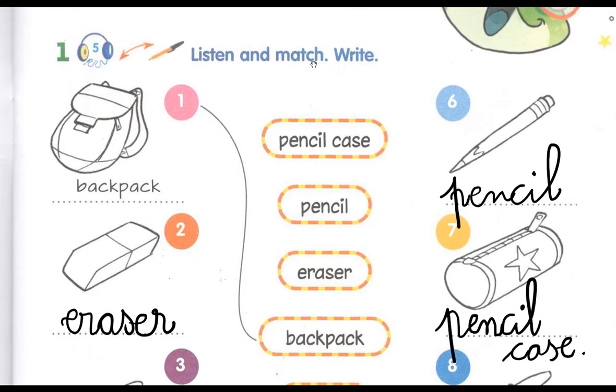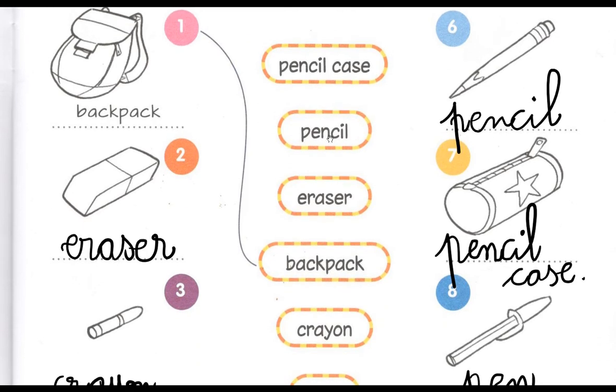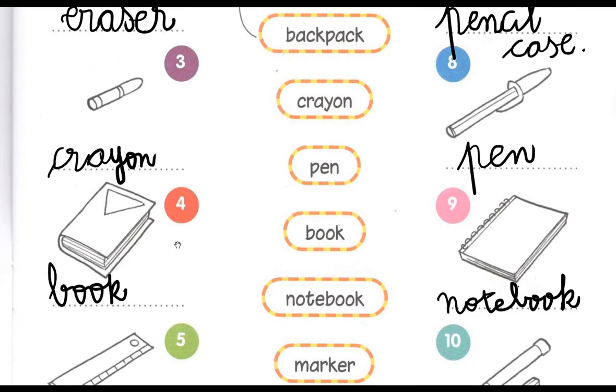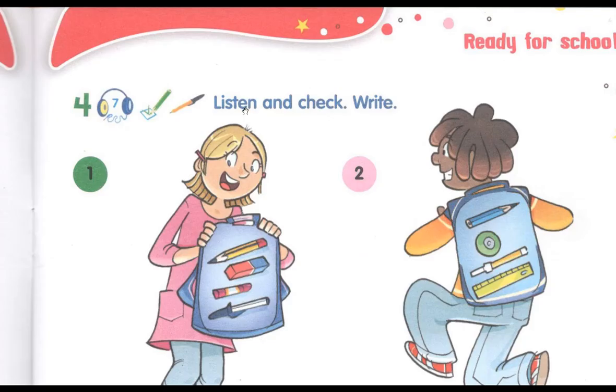Alors, listen, march and write. Pencil, voilà. Eraser, voilà. Crayon, voilà. Pen, book, notebook, marker, and ruler.